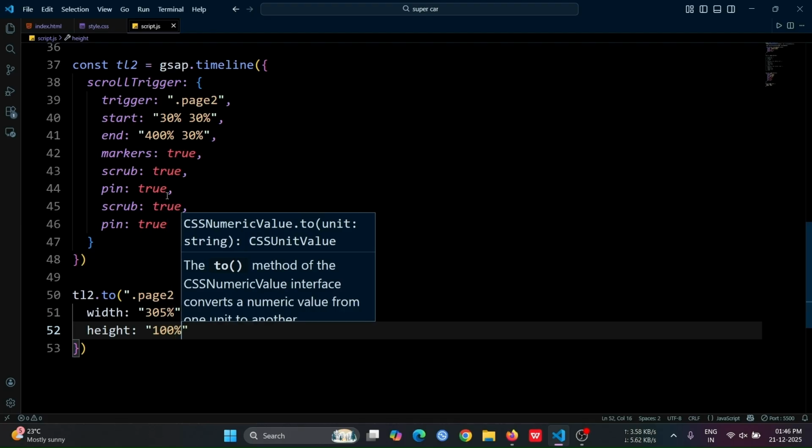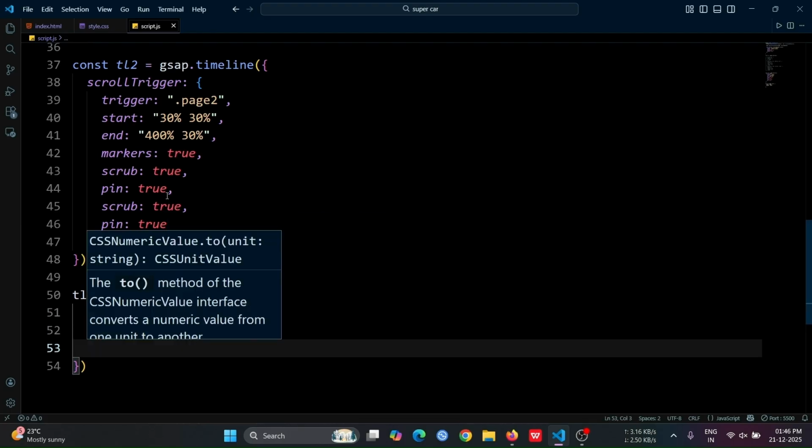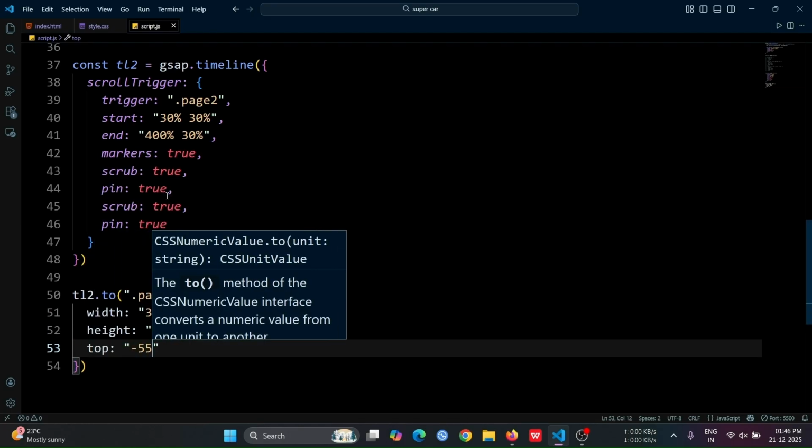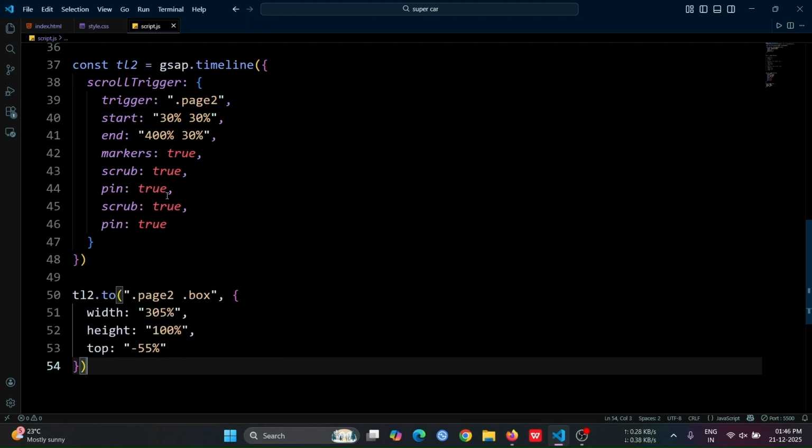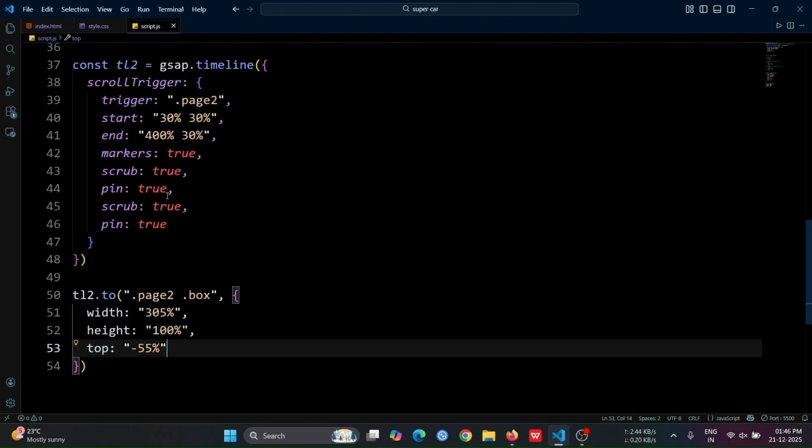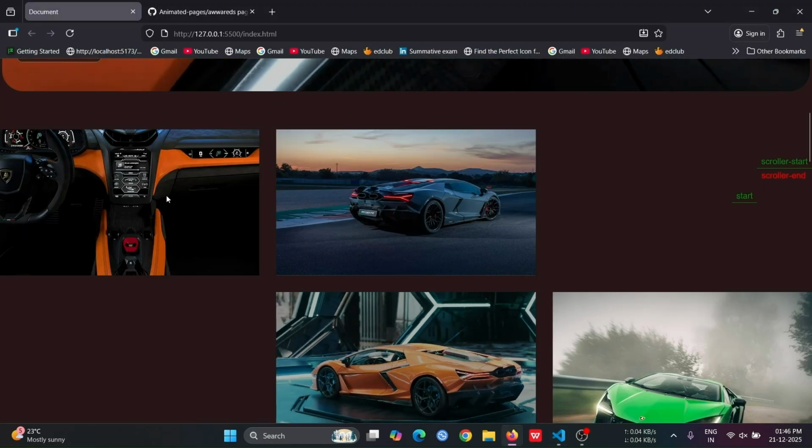Then add height 100% so that it will cover the whole height space, and lastly add top -55% so that this box div will be set at the center of our screen.